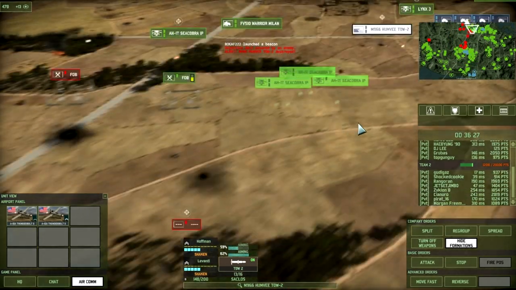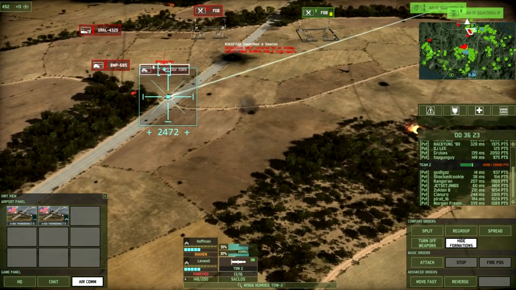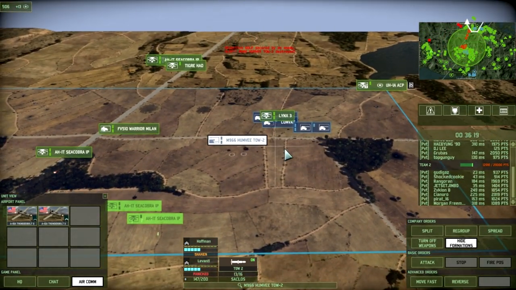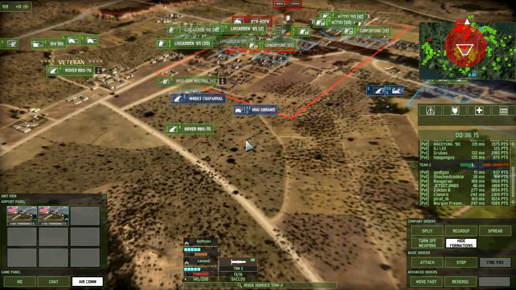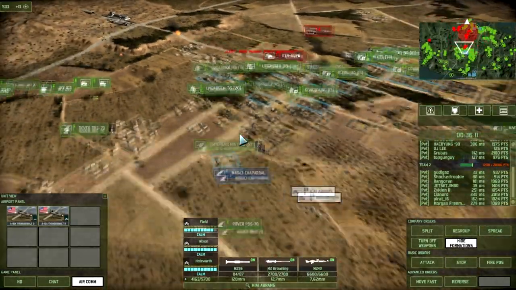That one hit him. But that wasn't my kill. That was that guy. Stop stealing my kills! These are my Humvees! Did one of them die? One of them's dead. That's awesome. Okay, what's happening out here? Abrams, I'm going to go and send you guys up here to start attacking them.